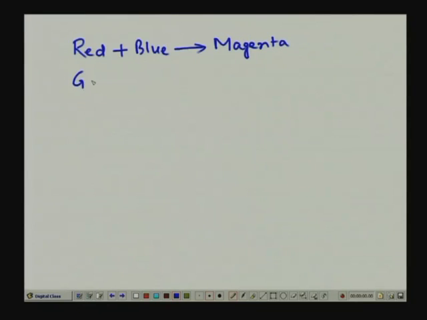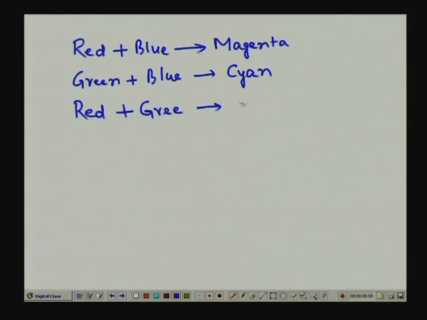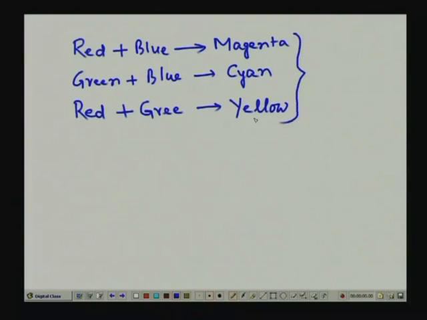Similarly, if we mix green and blue, this will generate a color called cyan, and if we mix red and green, these two generate the color yellow. So, as we have said, we consider red, green and blue as primary colors. By mixing the primary colors, we generate the secondary colors. So, these three colors, magenta, cyan and yellow, will be called secondary colors of light.